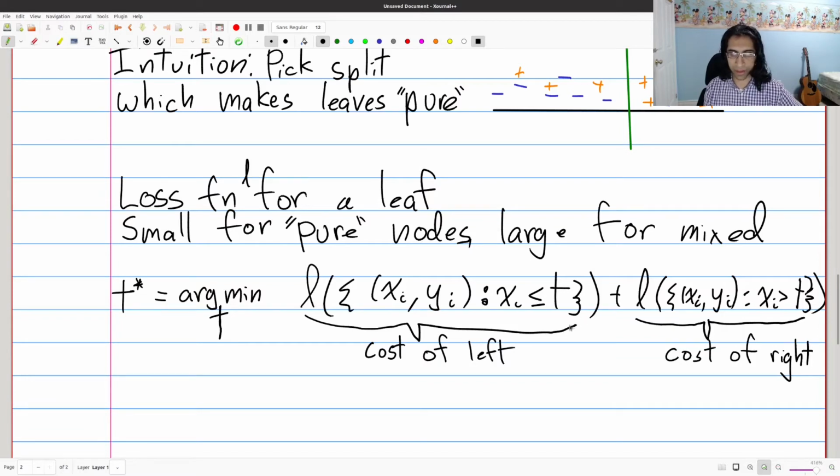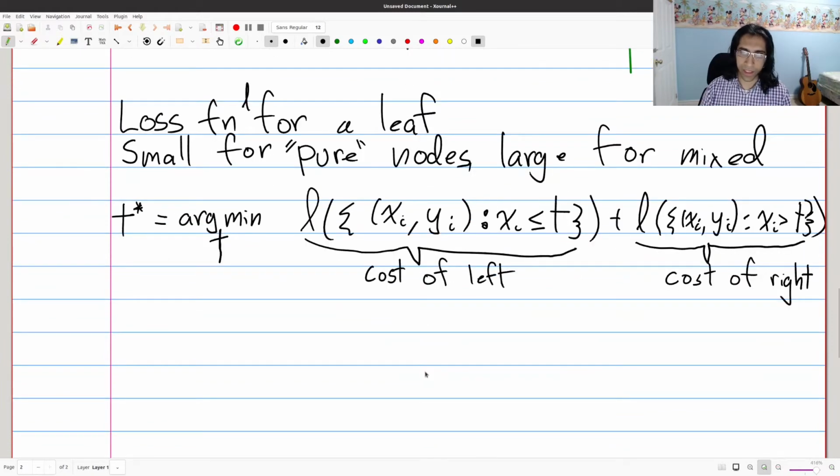I'll note that this is only looking at the binary tree setting, where you split into just two halves, where you pick a threshold and it's less than or greater than. But you could also imagine, say, a ternary tree where there are 3 children and you split into 3 parts. You could do this also, but these extensions we're not going to really look at today. That would just be the sum of all 3 of those parts. But since we're just going to use binary trees, it's just the cost of left plus the cost of right.